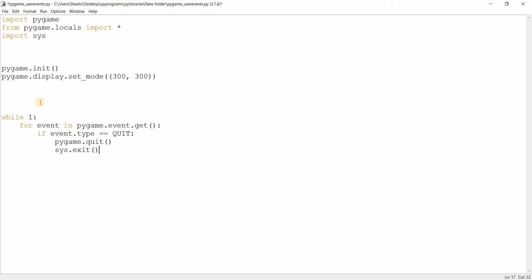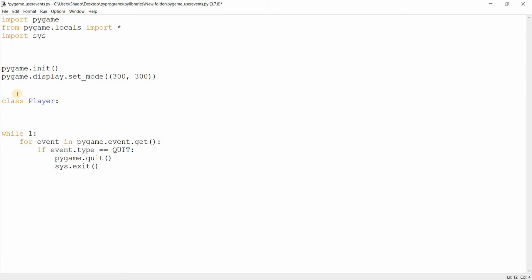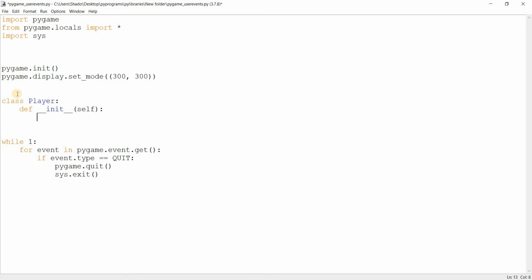All right, so I came up with this hypothetical situation where we have a player. I'm going to create the player for that. You may think this is extra complication, but I'm really just doing this to create a more realistic scenario in front of you. Because a lot of people have trouble applying a concept when they learn it. So I'm trying to show you the theory and the application at the same time, all right?